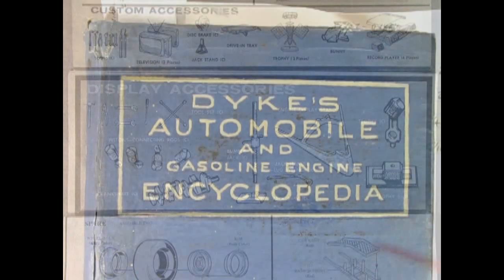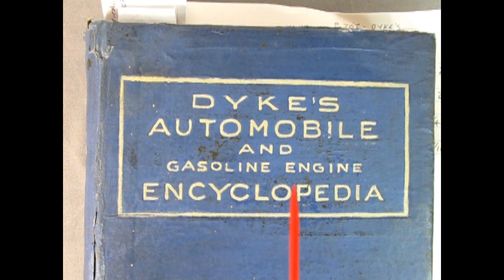Another cool thing I have to build garages with is this Dyke's Automobile and Gasoline Engine Encyclopedia. I actually inherited this off my uncle, and at one point in time, he was the fifth smartest man in all of Canada. He took a test in school, and that's what they determined. So as a prize, they gave him this book, and I ended up inheriting it.